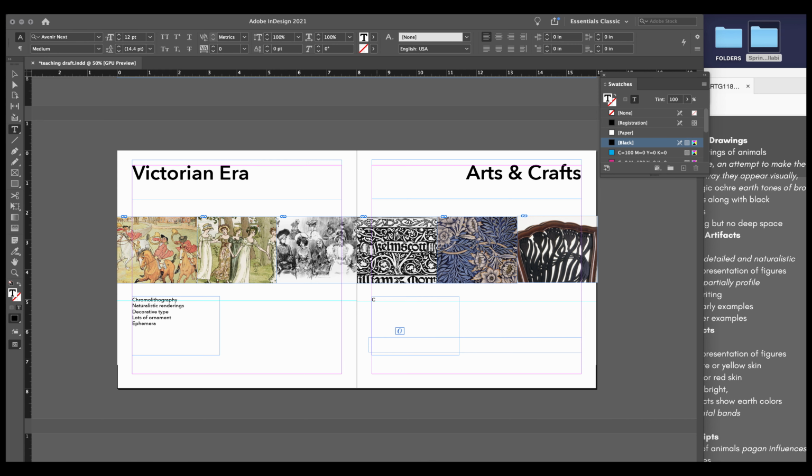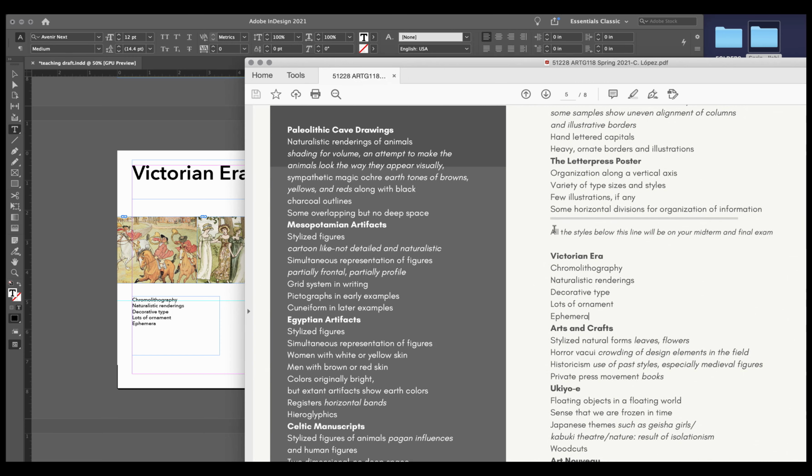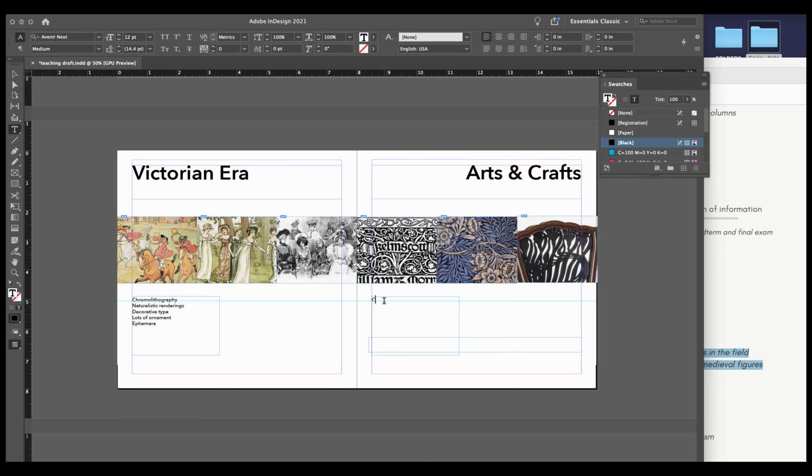So I'm going to go ahead and go back to my syllabus, and grab the arts and crafts type, Command C, and I left just one letter there so that I don't have to redo the font that I've picked, but I have really bad line breaks. Do you see I have orphans, one word by itself there? So I want to readdress that, and I need to make my subheads look different.